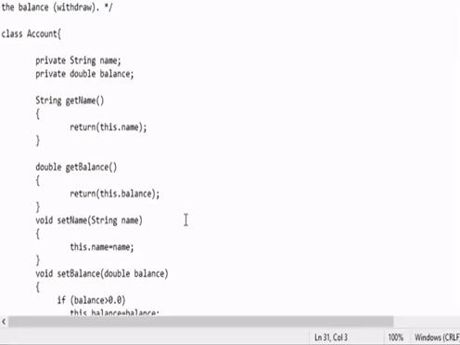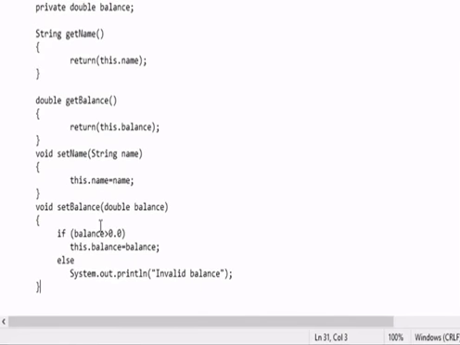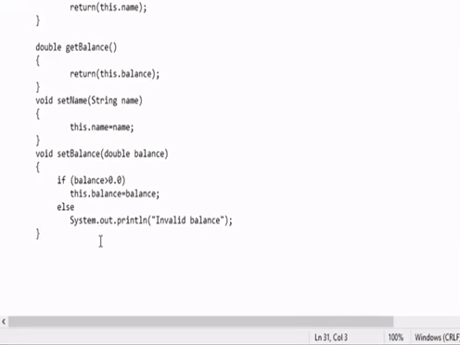Okay, continuing with this, now I have name. I have written all the get and set methods. Now let me write the constructor. The name of the constructor would be account, because it is a constructor, and again let me write the parameters, name and double balance.